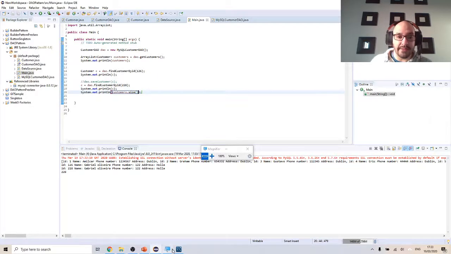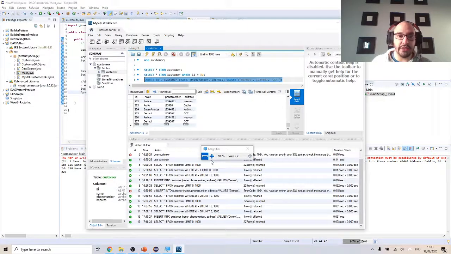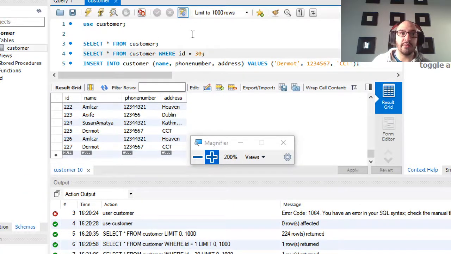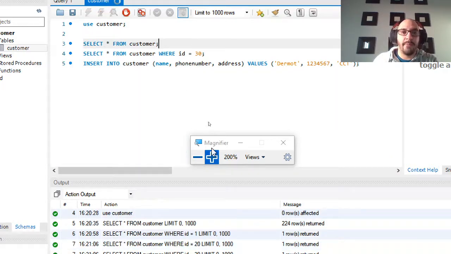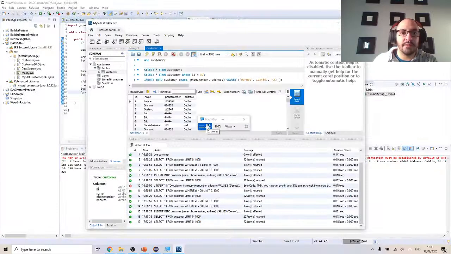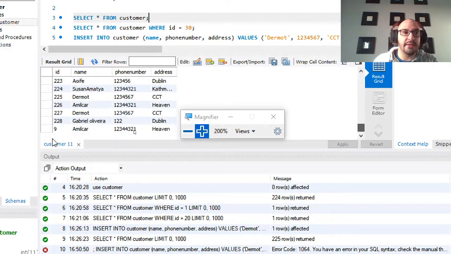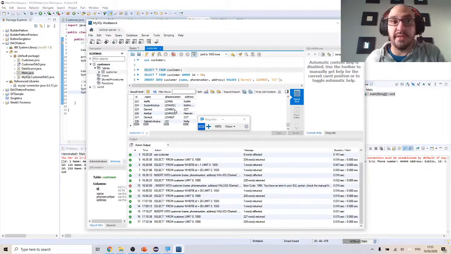Just one final test to make sure that I'm not lying to you here, guys, is I'm going to run this again. I'm going to select all from customers. And I'm just going to go back to the very end here, and you can see my last value is a 228. So actually the value is being stored in the database as we were expecting.